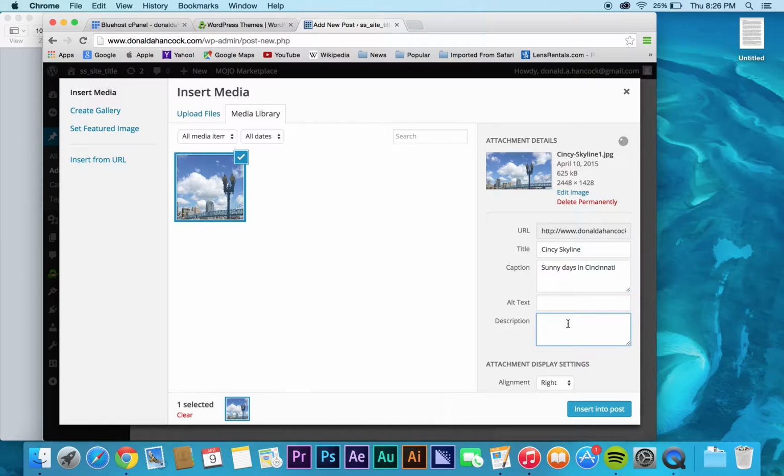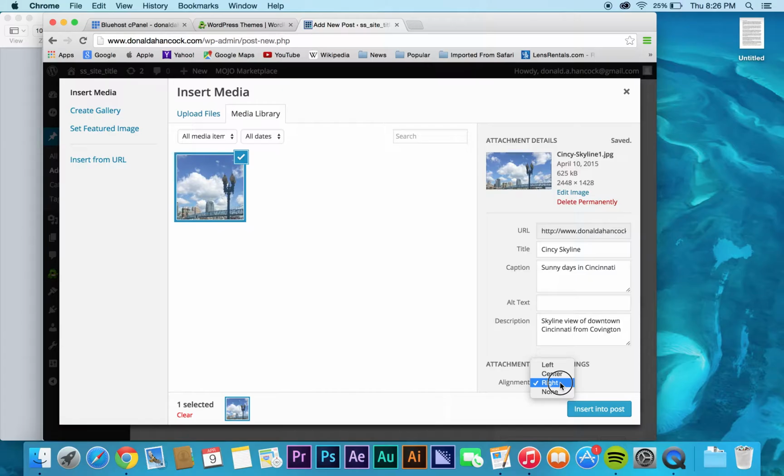And then you can also give each picture a description, say, "skyline view of downtown Cincinnati from Covington," where I was, which I'm sure you guys are familiar with.